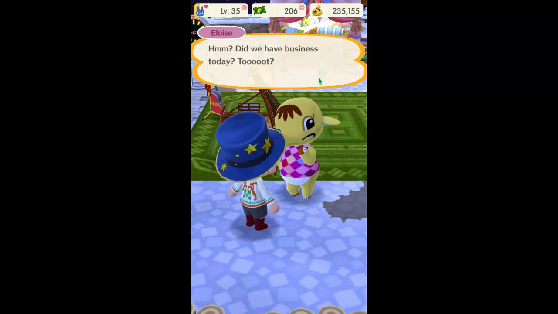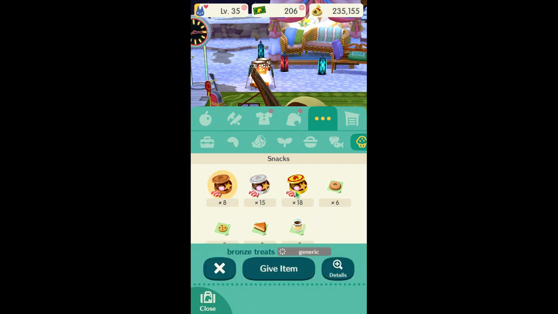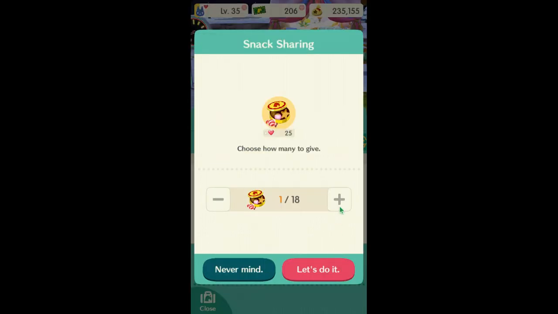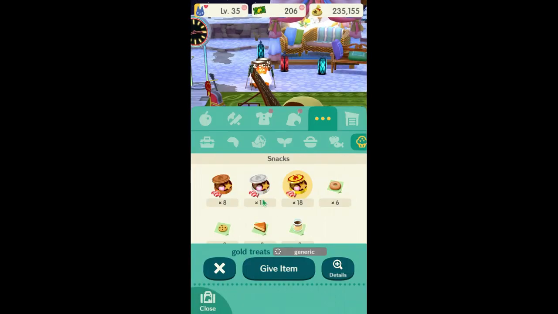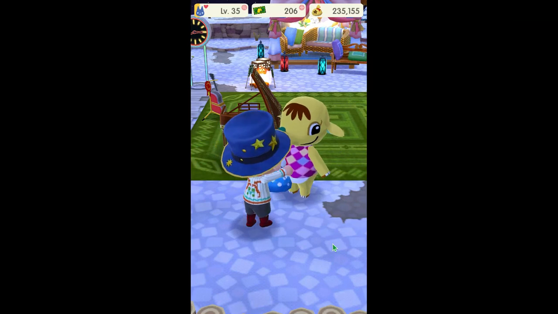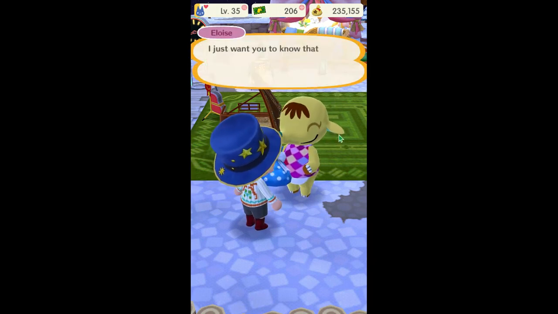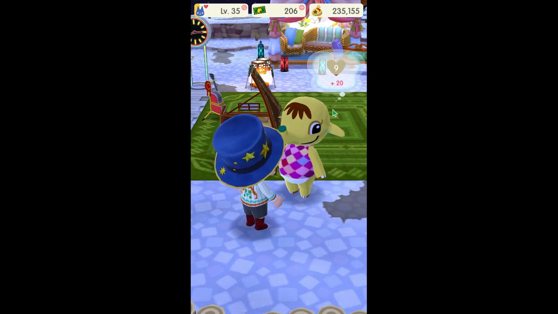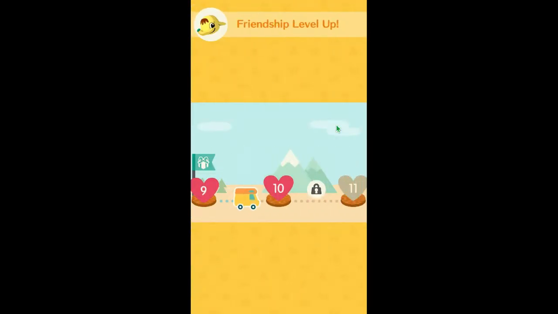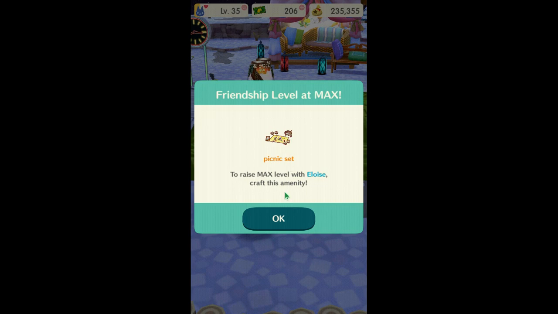I think I could offer, have a snack. So just like that. Right, so I have to get the picnic set to raise her max level, which I can only do when it's a bit more springtime-ish.